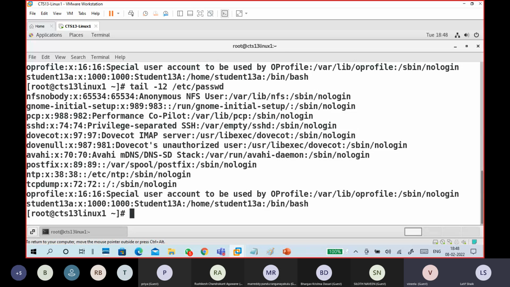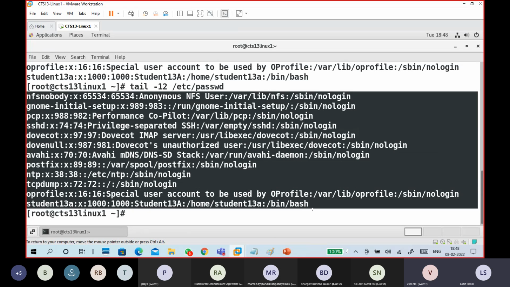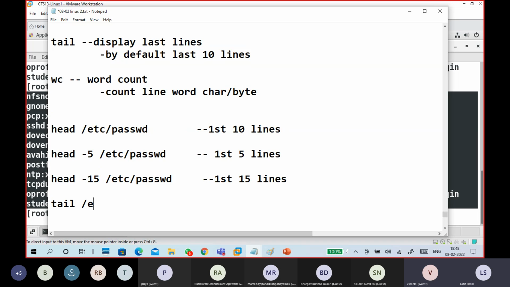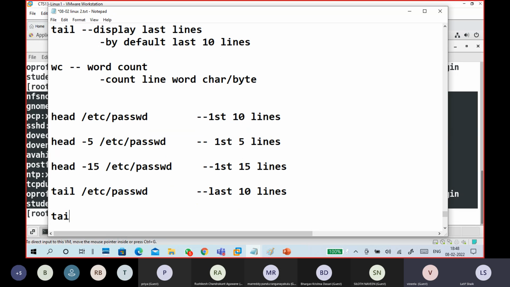So it will show last 12 lines. So this is tail. So tail /etc/passwd, same file only. So last 10 lines by default it will be there. Next, tail /etc/passwd -5.